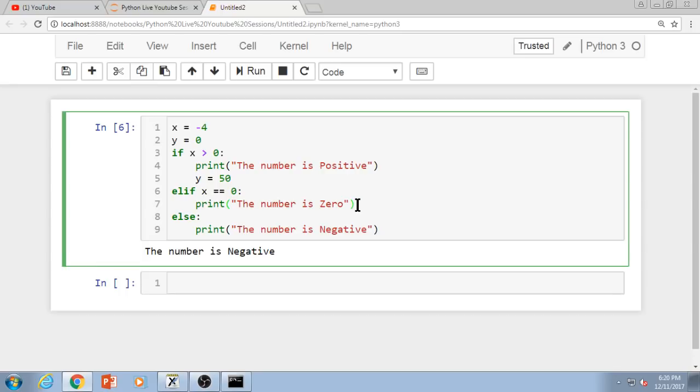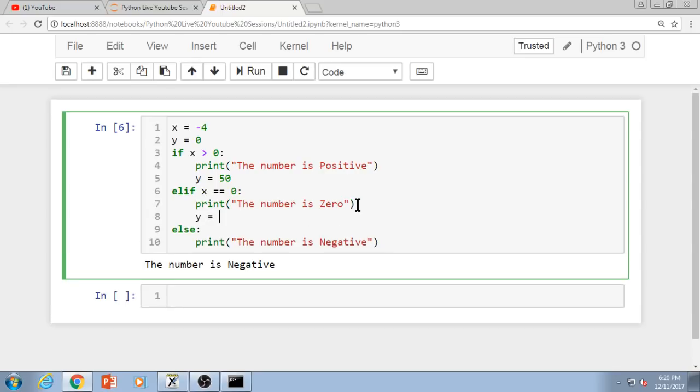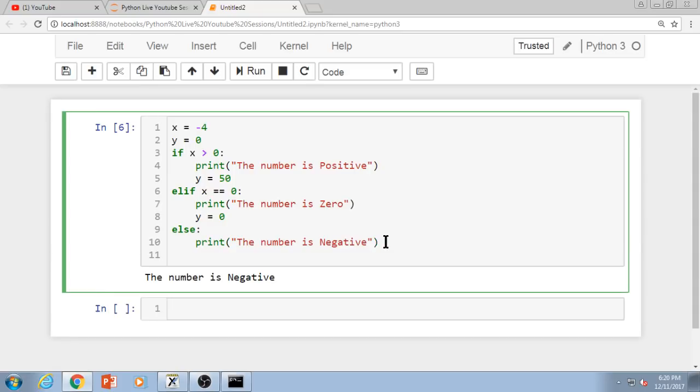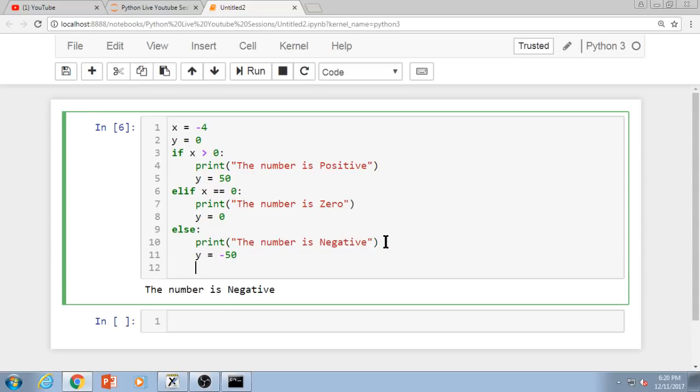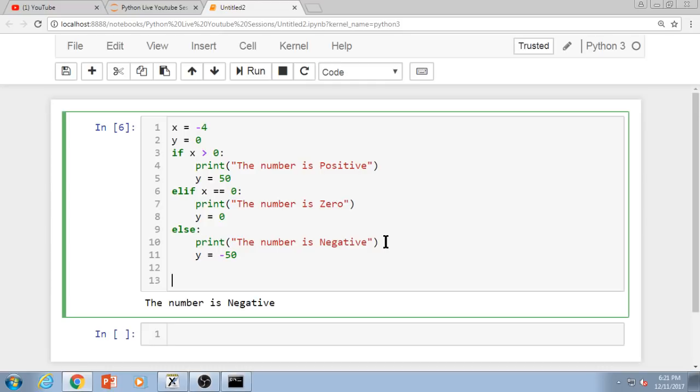If it is 0, we make y also 0, and if it is negative, we make y -50. And then down the line in our program, we use the value of y, correct? So this will change the flow further down in our program, because the value of y is now changing inside these conditions based on the value of x.